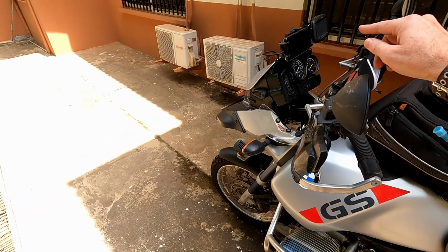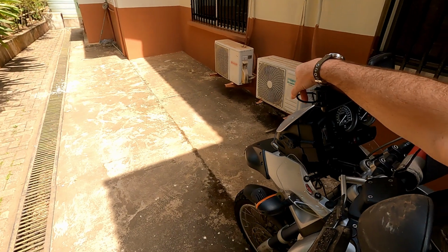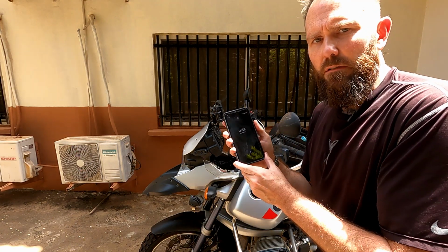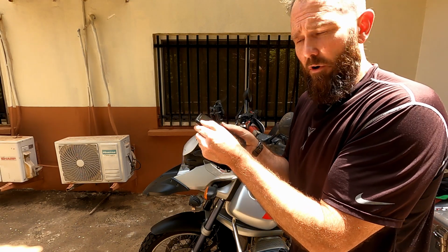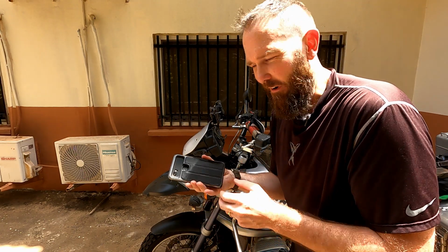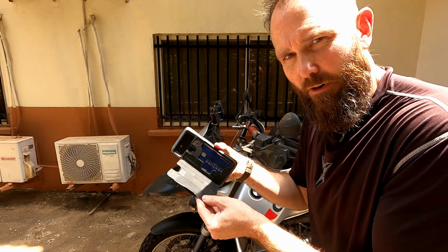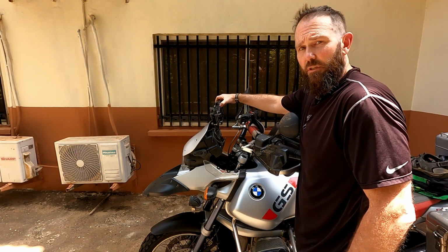Let's start at the front here. You can see that I have my phone, and I have a charging cord hooked up to the battery. This is my phone. I used it a lot for navigation, but the thing that I like about it the most is the case that I found for it, and I'll try to put a link for you guys. But I don't carry a wallet anymore. I have this case, it can carry up to like 4 or 5 cards. So I've got my license and credit cards and debit card. Fantastic. And then on this side, I have my GPS.